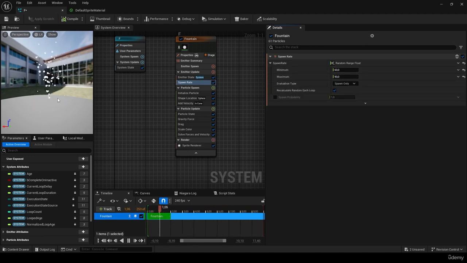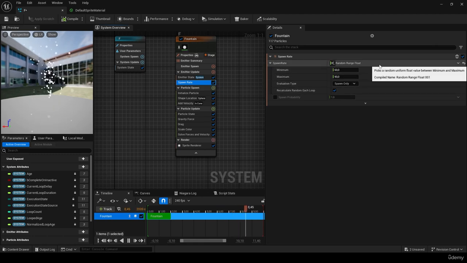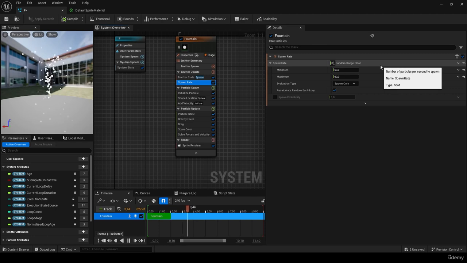So you don't see any changes now because it's only a dot which is spawning here and it's similar. But for sure there are variations now, and it looks much better if you use different textures for our different flipbooks from smokes for our material here. So this is what you have to know basically about the Niagara. Random range float, we have 2 values between which our particles are spawning. We have more details with that. So just remember that, guys.